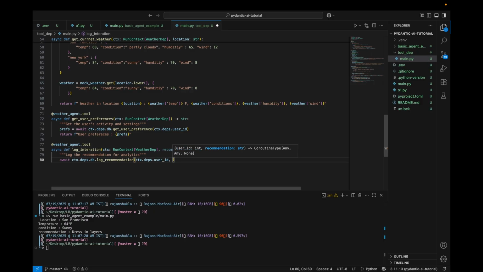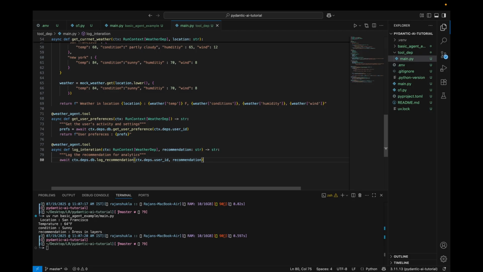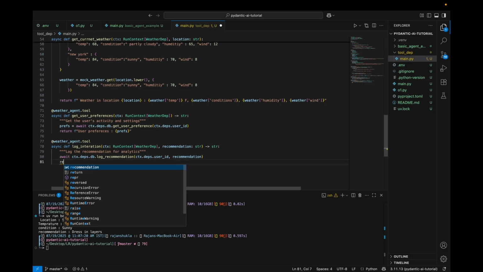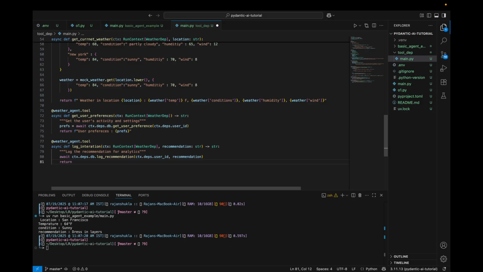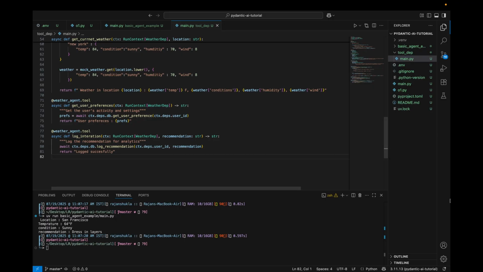See how our IDE is giving the correct response, because we have defined everything in the type safe way. We just want our AI to show that it has executed this tool.